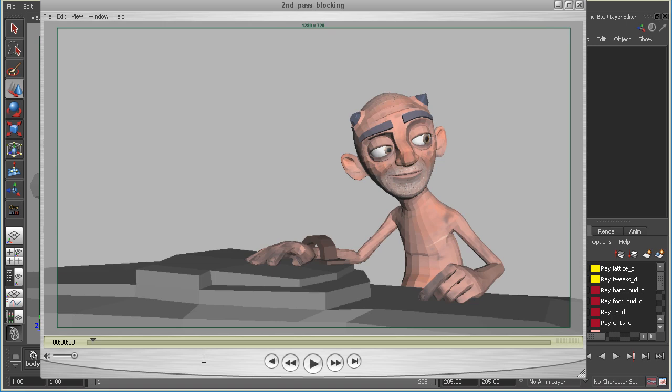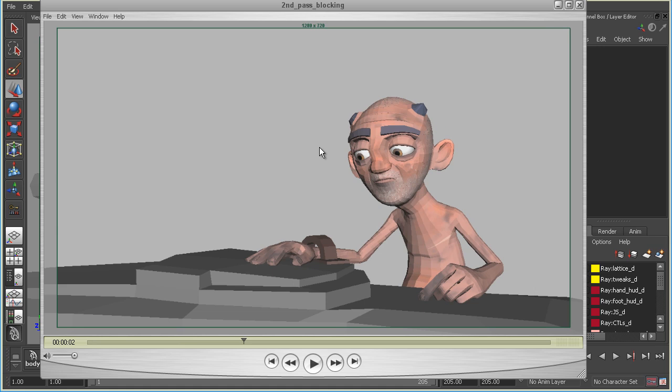And again, I do see some things that I know I'm going to want to adjust, but a lot of those things have to do with timing more than posing, so those would be easier to fix during the spline pass. So I'll hold off for the spline pass, which is coming next. And I definitely feel like it's an appropriate time to go ahead and spline the body. And I guess that's what I'm going to do now, off camera. And in the next video, I'll start with a splined body, and the mouth will be the same, still in stepped. Then with the splined body, I'll start to spline the mouth, and that'll be the next phase and the next video.